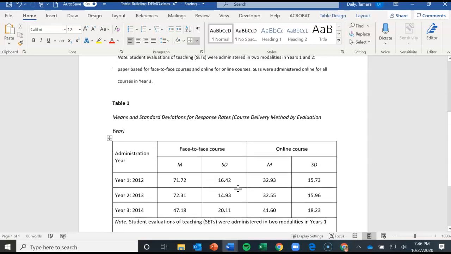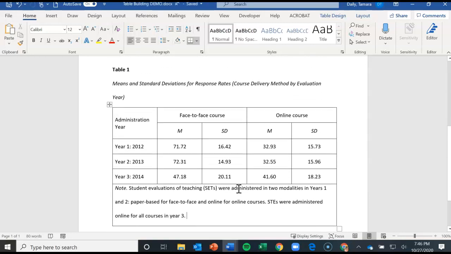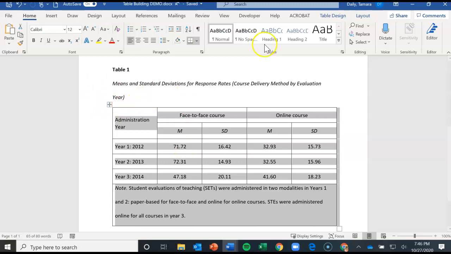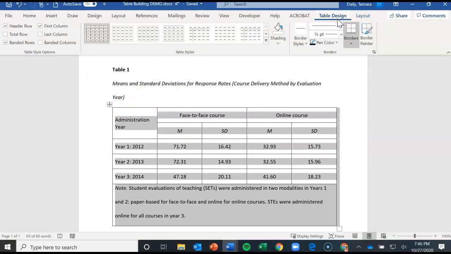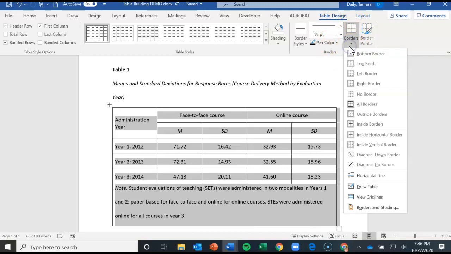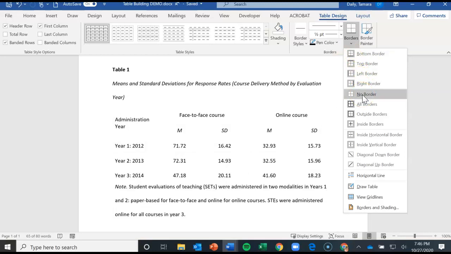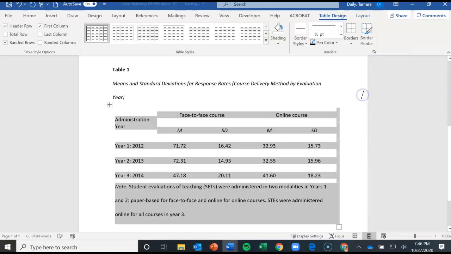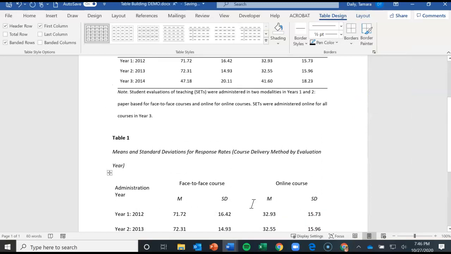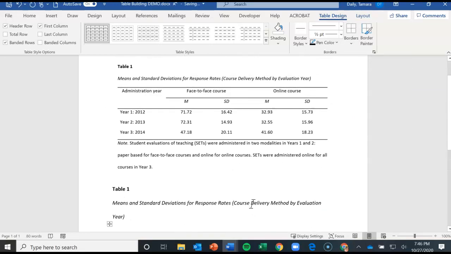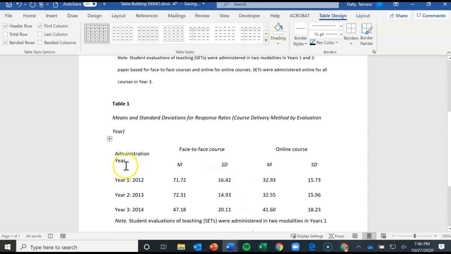Okay, finally. Gosh, that was painful. All right, so now I need to deal with all of my lines. So the way I do this is I highlight the whole thing. I go to my table design tab this time, and here you have this button called borders. And to start, I remove all the borders. So I tell it no borders. Then I go systematically through the process of adding back in only the borders that I want.